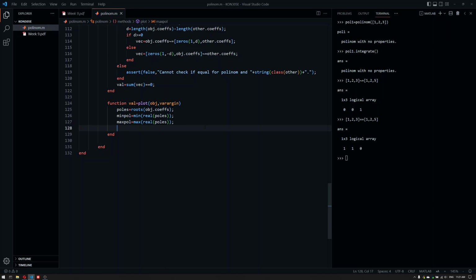if for some reason we have min pole equals max pole, if it's a perfect square, for example, if we have multiple roots, for example, s squared plus 2 times s plus 1, or in other words, s plus 1 squared.